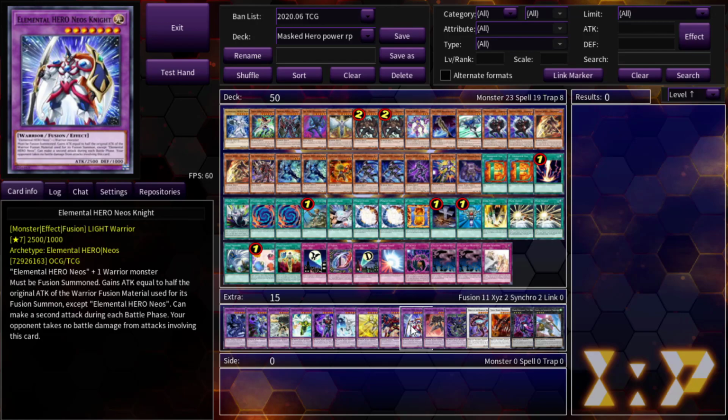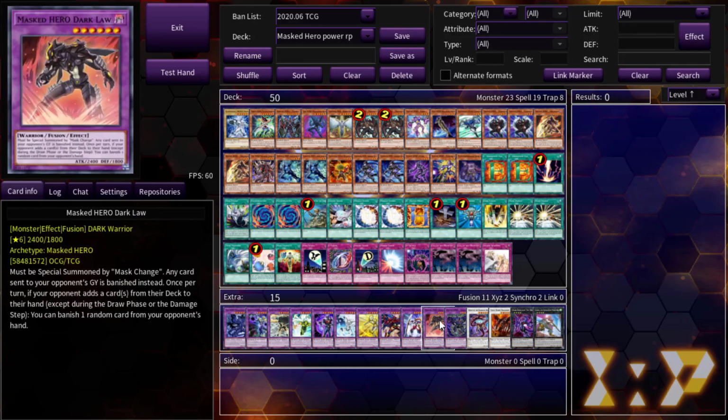Elemental Hero Neos Knight, Neos and Warrior. Must be fusion summoned. This card gains attack equal to half of the attack of the warrior monster sent to the graveyard for this fusion summon, except Elemental Hero Nails. You can make a second attack during each battle phase and your opponent takes no damage involving this card. Just a card clear. Nice that you can make 2 attacks.